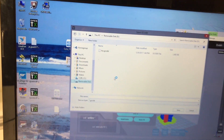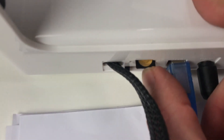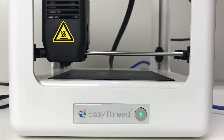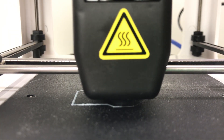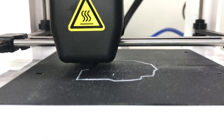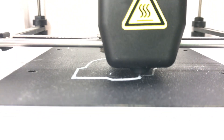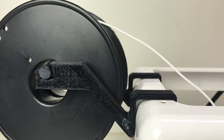We're going to save it to the micro SD card – make sure that's the only file on the card. Take it out and put it in the back of the printer. On the front of the printer press print, and in a minute or two once the nozzle heats up it'll start printing that brim around the edge. If you see something like this happen on your first print, go ahead and try to get that out of the way – it'll save you some headache. The brim goes all the way around and makes sure the hot end is nice and hot so the filament coming through the nozzle puts down the print nicely.